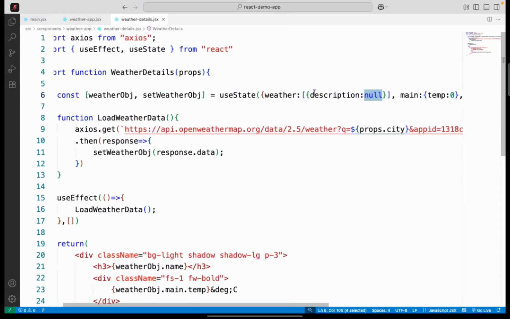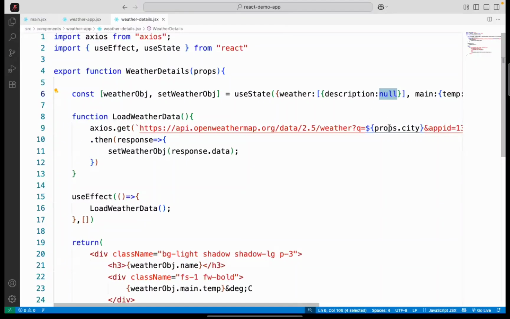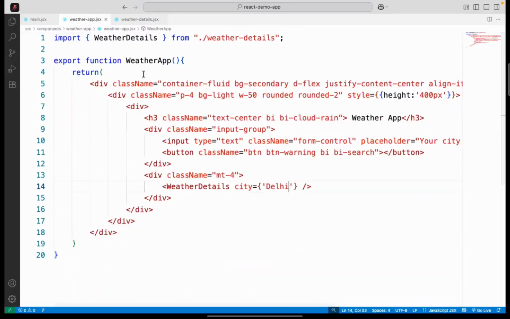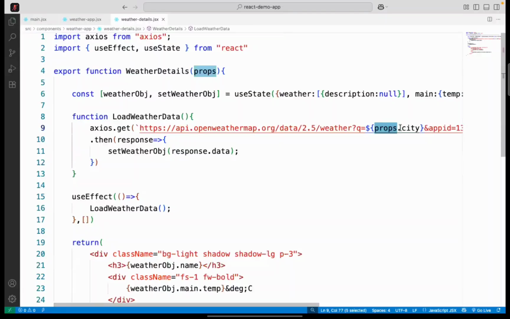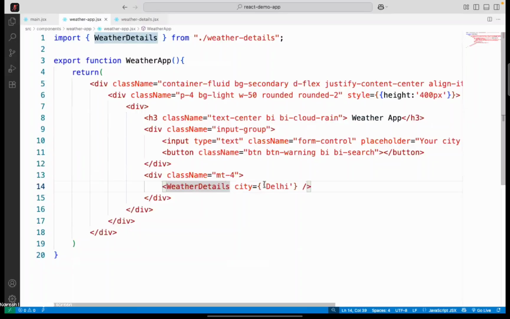Right? It should be null only. But here default one city name should come. After that we should able to change the properties you are passing from the parent. What is the property? It is expecting city. City we are passing and the city it should use there.